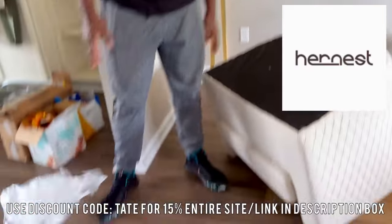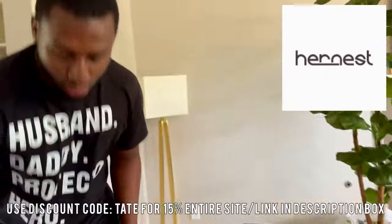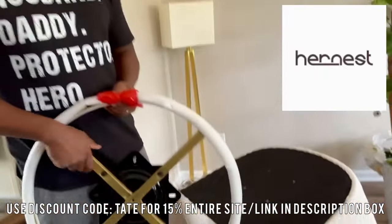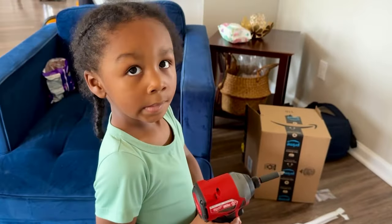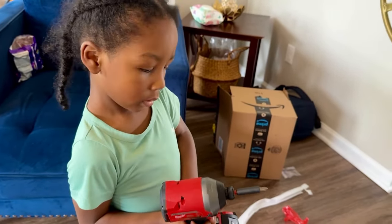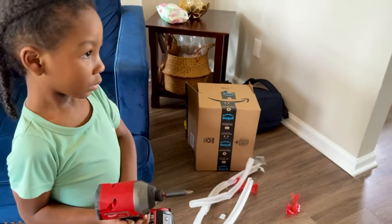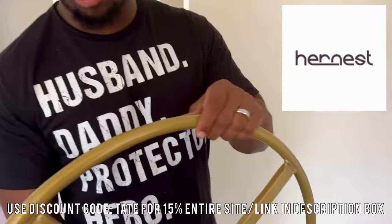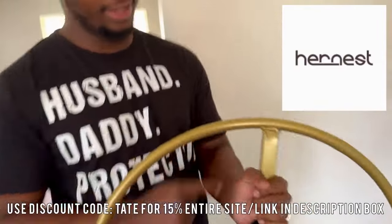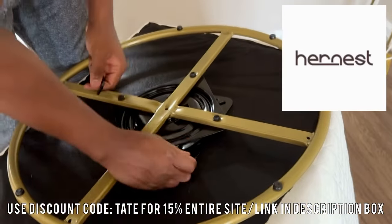So what I'm going to go ahead and do, just for my time, I know that I have to hook that up on the bottom, put the swivel on. Let me go ahead and do that. Jay, you got the drill? Oh, look, show them this little piece. So this is a nice little brass. It's not brass, it's gold. Well, I don't even need the drill because they gave us the Allen wrench to screw this in the base.